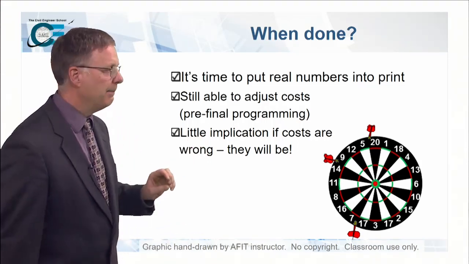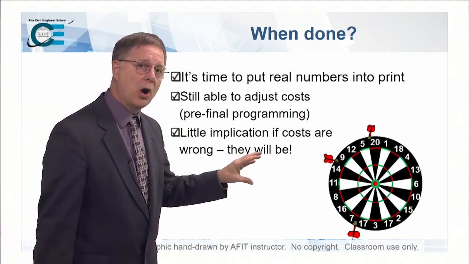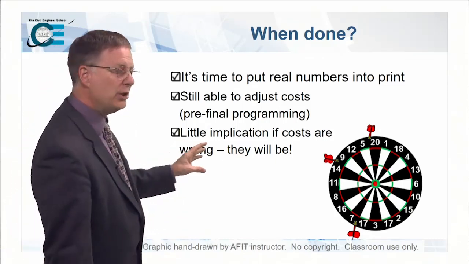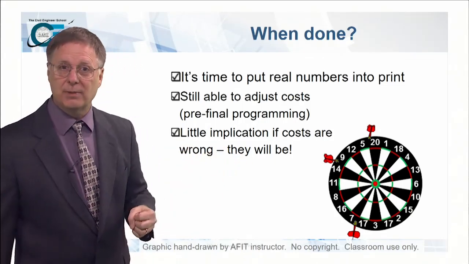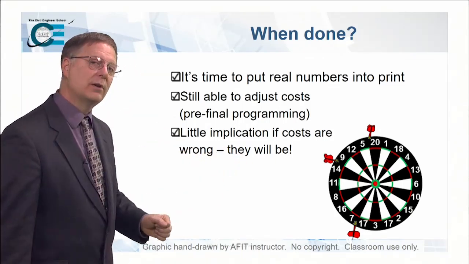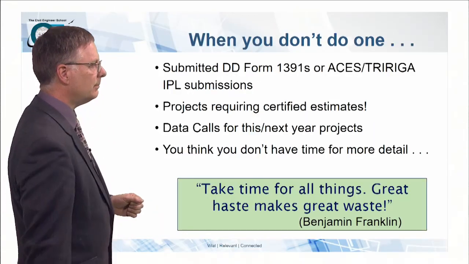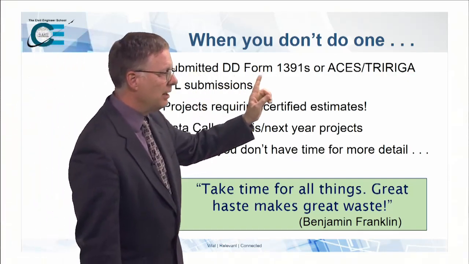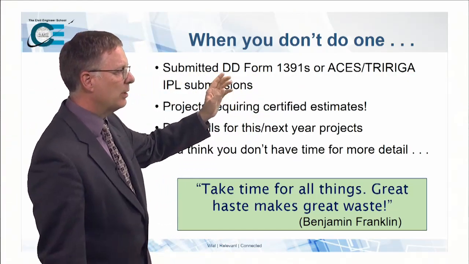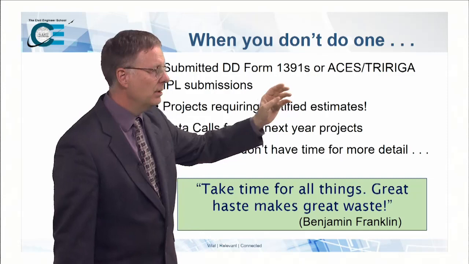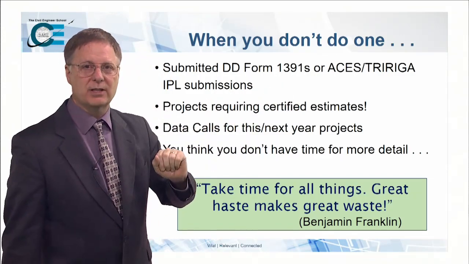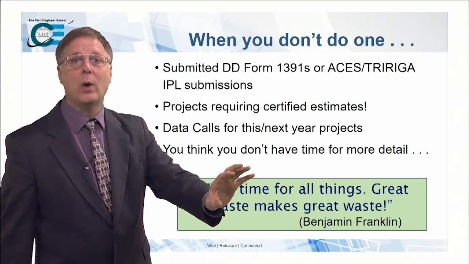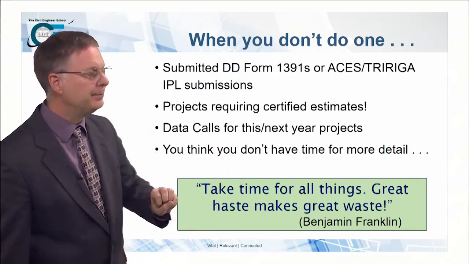All right, that's fine. And if the numbers are wrong, and they're going to be, they're not going to be accurate, can we do anything about it? As long as you're able to do something about it, then you can use the square foot, square meter estimating method. You don't do one for a 1391. So the emphasis here, if you're dealing with the DD Form 1391 or if you're dealing with our automated systems, don't put a square foot, square meter estimate into those. Those numbers will run away and you'll lose control of them.